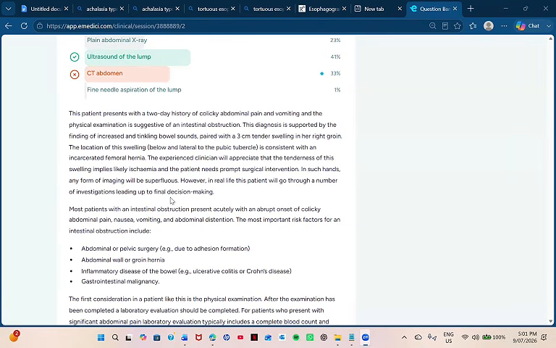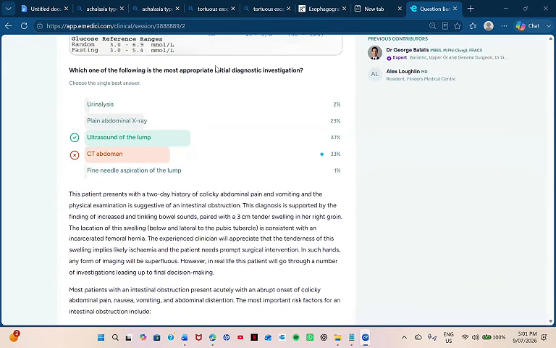So okay, if they have asked what is the most appropriate next step in management, in that case what should you prefer? If the answer is given, surgical intervention, refer for surgery as well. In that case, what should you prefer? Still, are you going with the ultrasound, or are you going with the surgical referral? What do you think? In that case, what do you prefer?